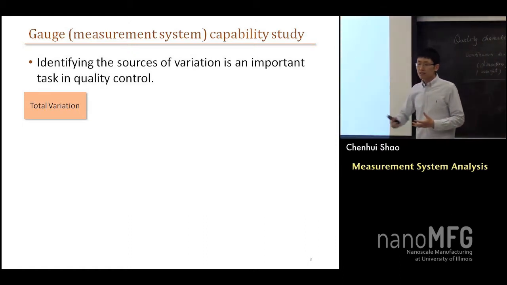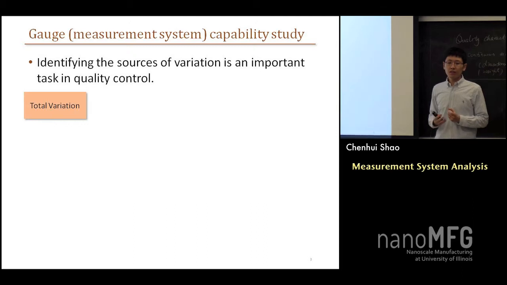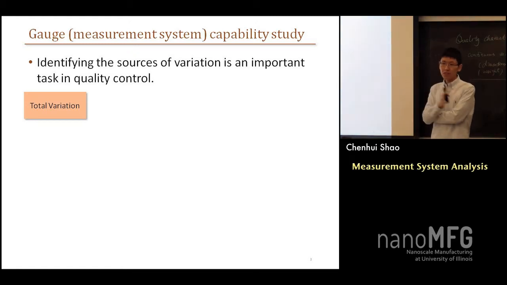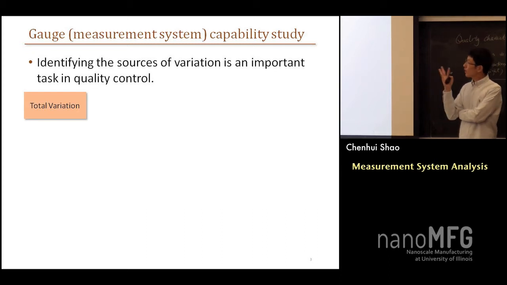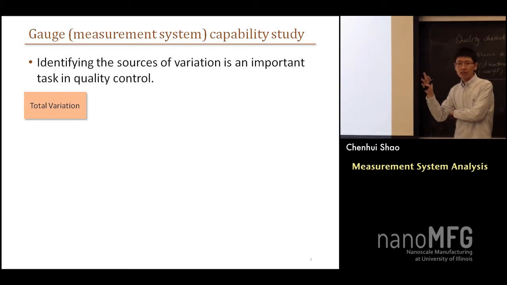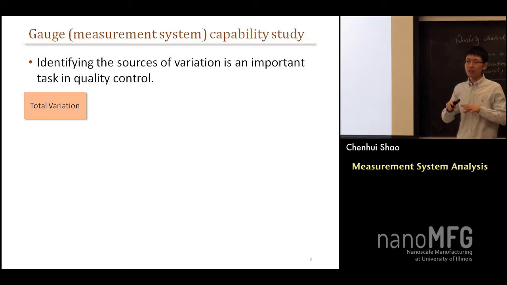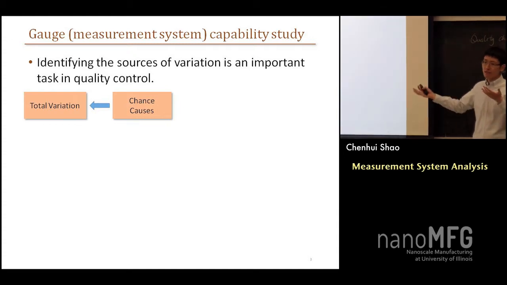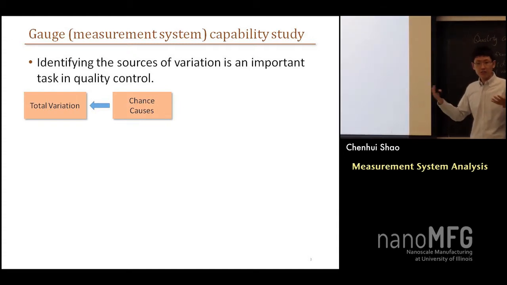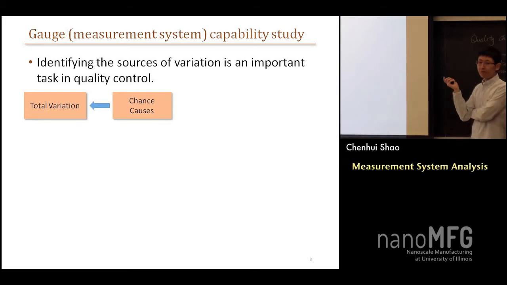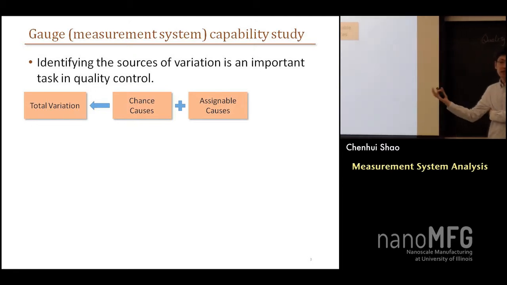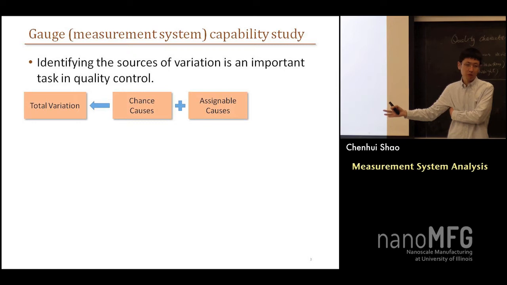Recall that in modern quality monitoring or quality control, one major goal is to identify variation sources. According to what we learned in the first half of this class, the total variation can be decomposed into two parts. There are two types of reasons that can contribute to variations. The first one is what? The small variation, the chance process, right? It's inherent, you cannot avoid it, it's always there. Or the second type? The assignable process or root cause process. This process is more destructive. It can render your process very incapable.